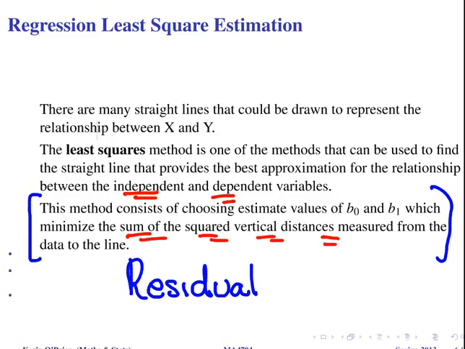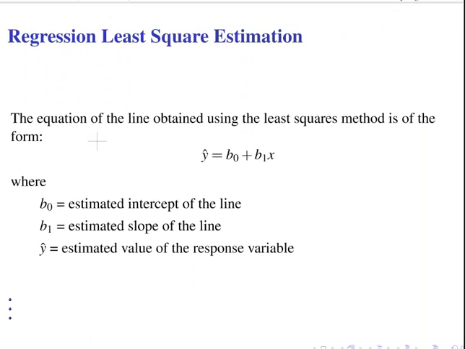And what you might do here, just to finish up, is come up with this regression least squares estimate. So y hat, these are the important things here. The estimated values for the intercept of the line and slope of the line. These are estimates for beta 0 and beta 1. So b0 is the estimated intercept for the line, an estimate for beta 0, and b1 is an estimate of the slope beta 1. And y hat is the estimated value of the response variable y for some given value x.